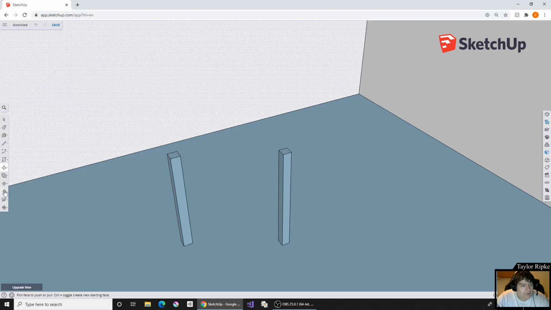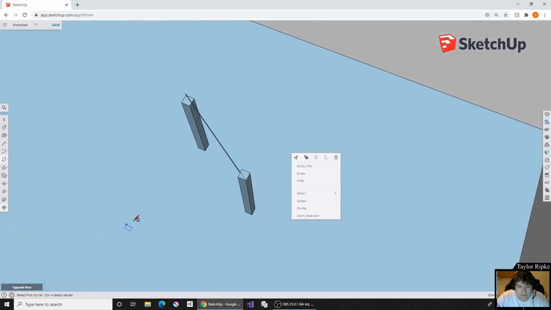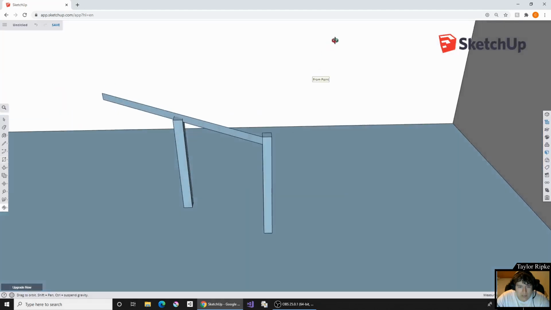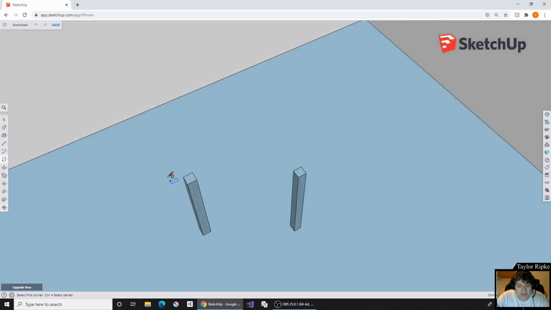Okay. So now what we'll do is I'm going to go ahead and create this just like that, and you can actually connect these different faces. That's not going to look too beautiful at all. I think we'll have to make the full chair before we go ahead and do that.